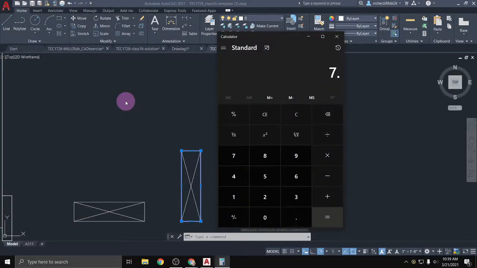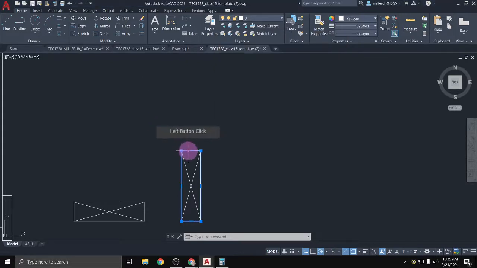So I want 7.25 and I have 5.5, 1 3/4. Okay. So I could click and do it by that middle grip, and just after I start pulling it up, I could do 1.75 and then just move these grips up.